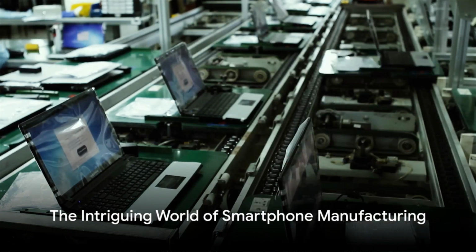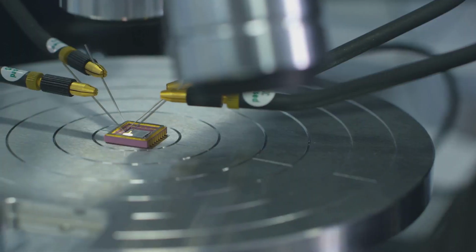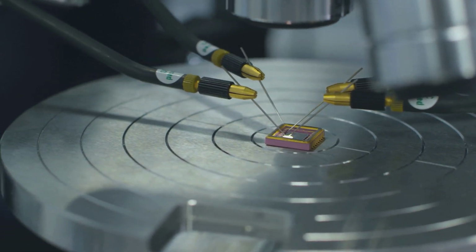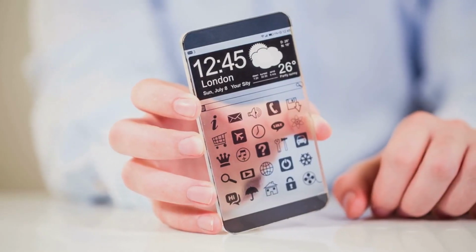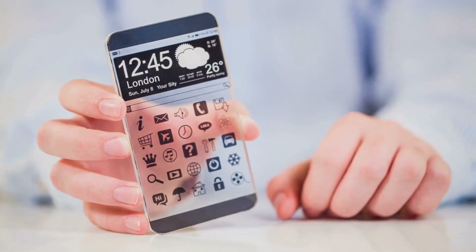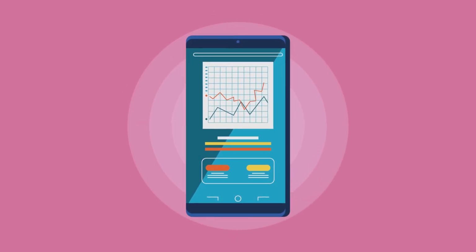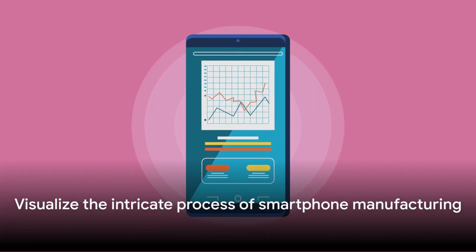Have you ever wondered how the tiny device you hold in your hand, your smartphone, is made? Embarking on a journey into the heart of our everyday technology, we dive into the intricate world of smartphone manufacturing. It's a realm marked by complexity and sophistication, where precision, innovation, and cutting-edge technology converge. Imagine a symphony, with each instrument playing its unique part, yet all coming together to create a harmonious melody. That's akin to the process of manufacturing a smartphone.